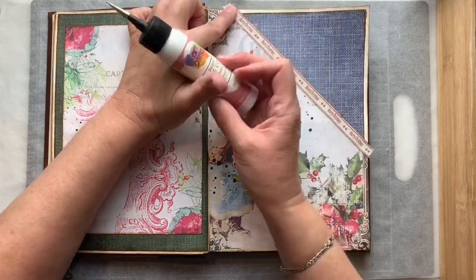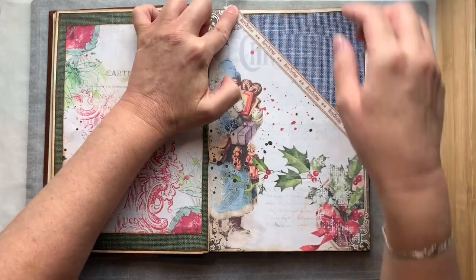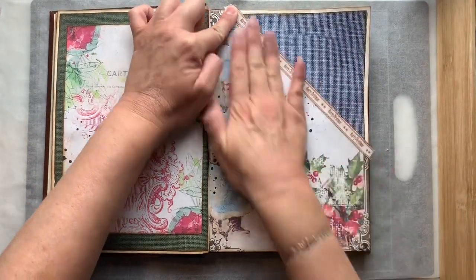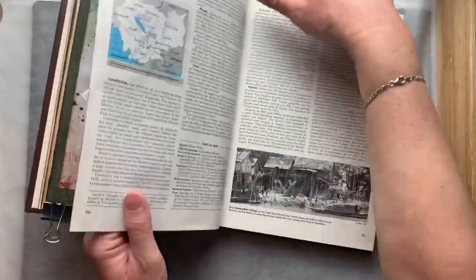There are probably 1,000 other things I should be doing right now, but crafting is what was calling out to me the loudest. I just want to play. I'm loving this book. I really am.